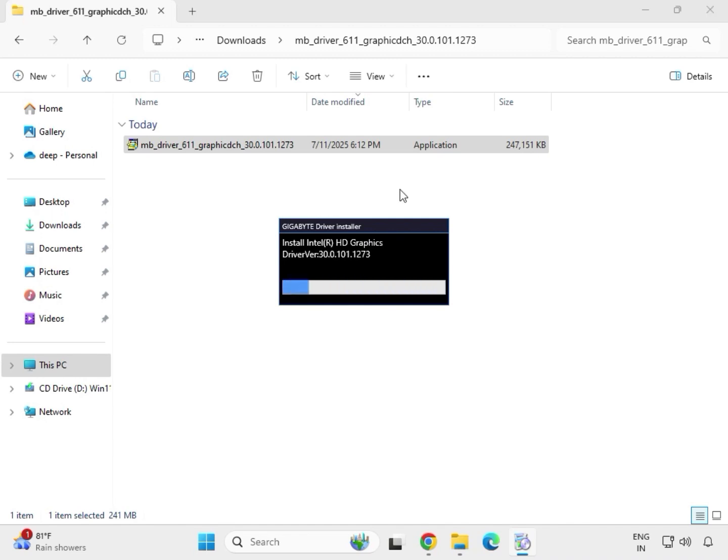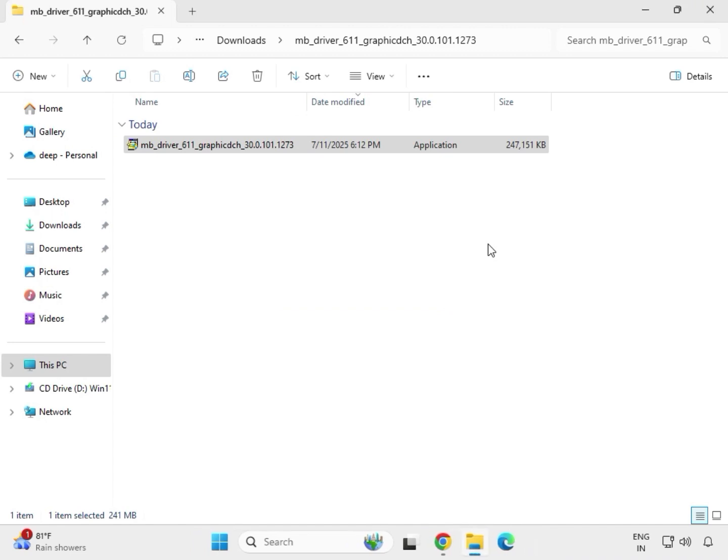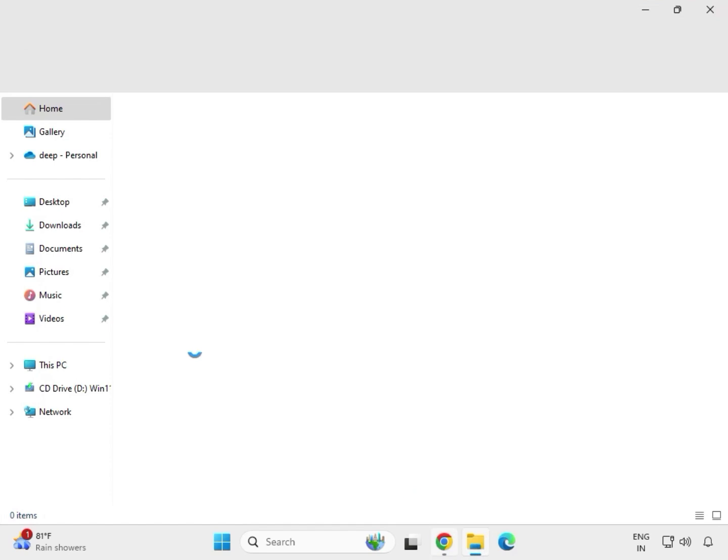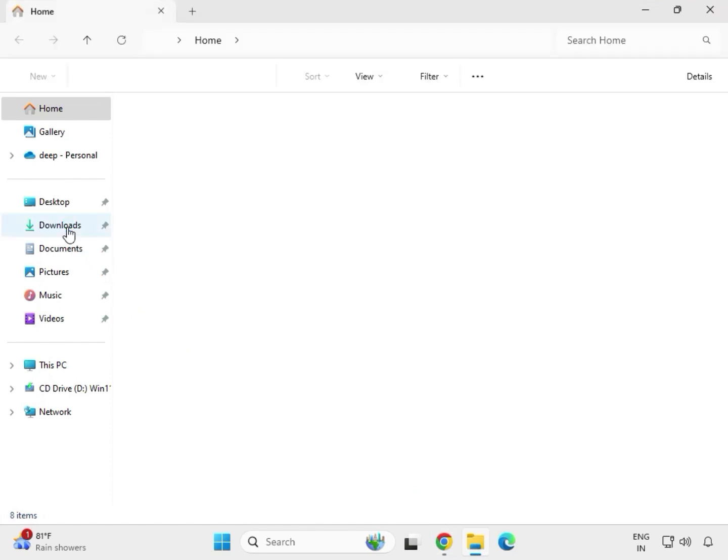So it might take some time to install, okay, because this is a heavy file, heavy driver. So wait a few seconds and it will automatically close. So this means it is installed, and then close it. Again go to this folder.